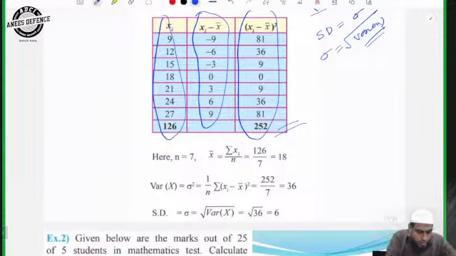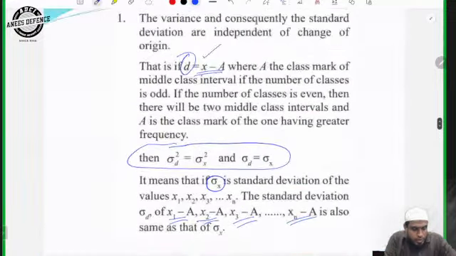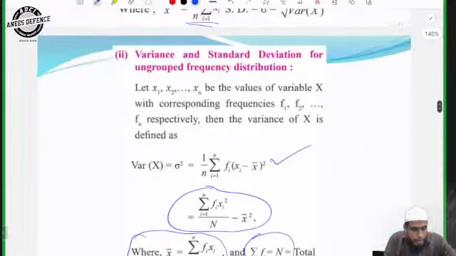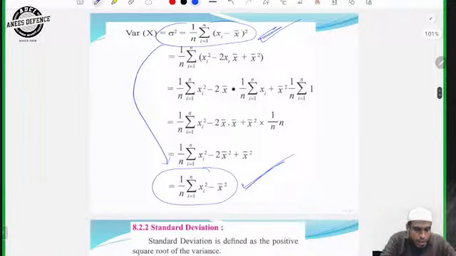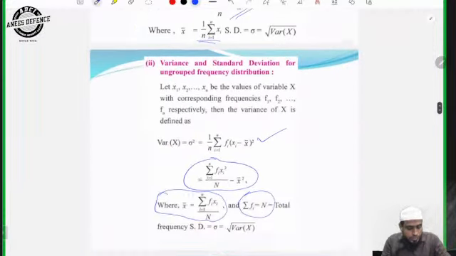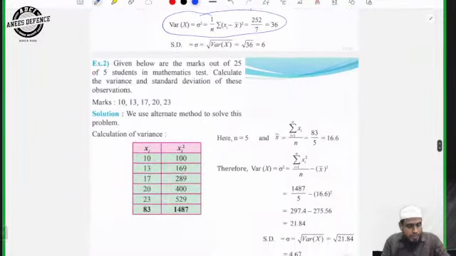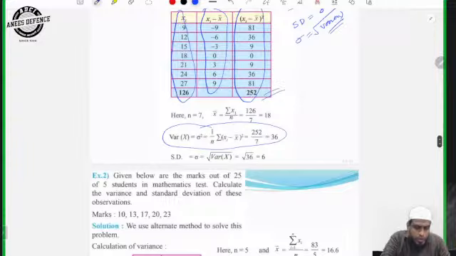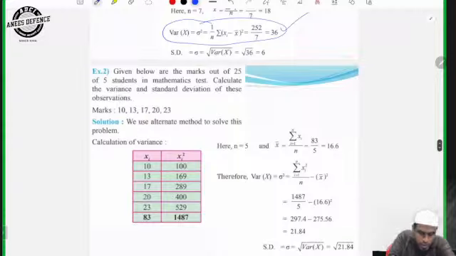This formula we can use, or this also you can use, because we already told the same formula can be represented in two forms. This is actually the base formula. If we simplify that, you can get the final formula like this also. If you apply this formula or this formula, you will be getting the same answer. So here we use this initial formula. In the next question, we will use the simplified one. Here you can see the simplified one.